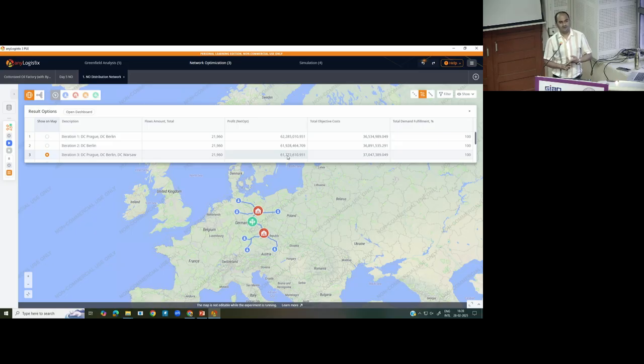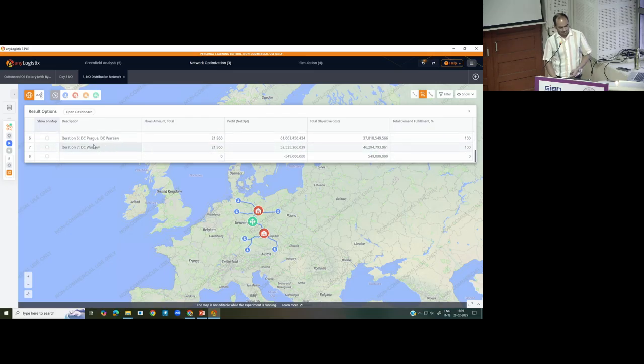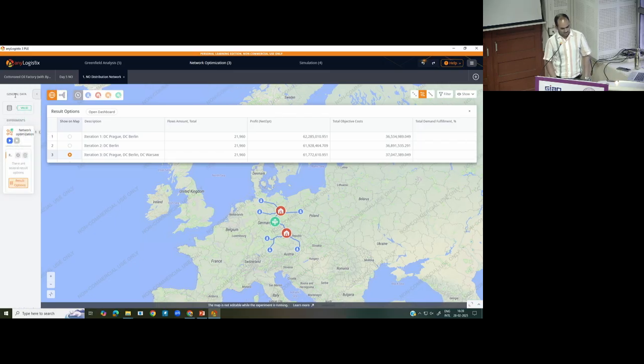Transportation cost. Okay, that's all related to the profit. But what about the unexpected event? Suppose you have got only 2 DCs, something happened there, and those 2 DCs cannot supply, or one of the DCs is affected. Then multi supplier or multi DC means, if you have a problem with your existing DC, you can go with the additional DC. So if your focus is on disruption risk minimization, you can go with the third option. Similarly, you can see other options here, and then accordingly you can select one.